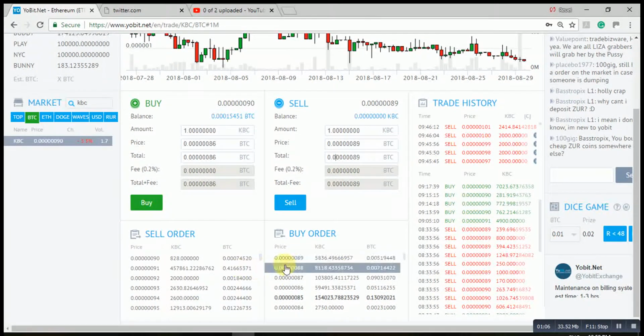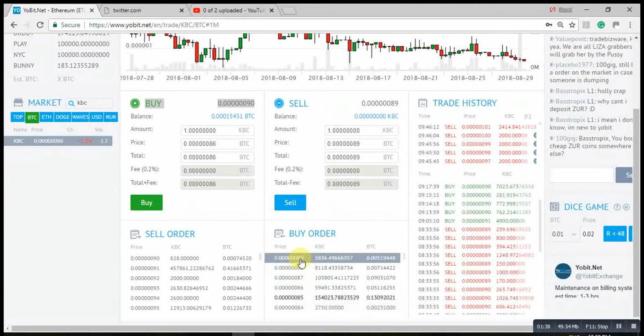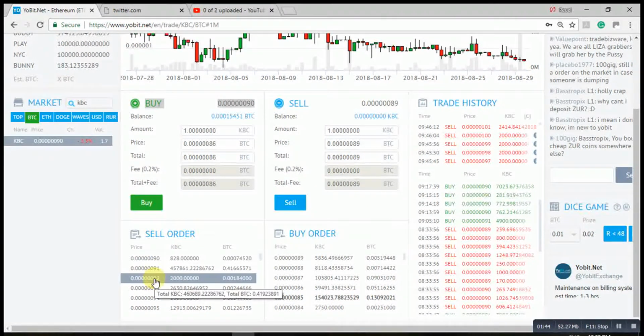In the meantime, people are actually selling to each other, buying from each other from these two books. So at the top here, we can see sell. If you sell, you have to sell it always cheaper than what the buy price is. All right. So if you want to sell something quickly, whatever the buy offer is, when you sell, you're gonna sell to the buy orders. All right. When you buy, you're gonna buy from the sell orders.